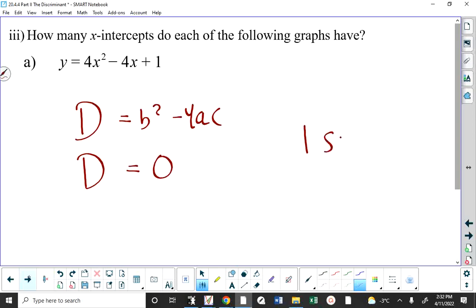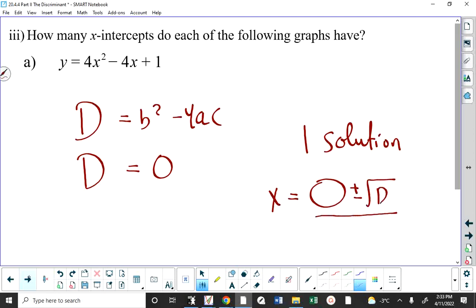there is one solution. And my experience tells me that students want to memorize things in math. Students want to say, oh, I'm going to memorize if the discriminant is 0, there's one solution. That gets confusing in my mind. So I would say to you that your best understanding here is to know that the solutions to the equation will contain something plus or minus the square root of the discriminant. So if the discriminant is 0, it doesn't exist, you're just going to get one answer.